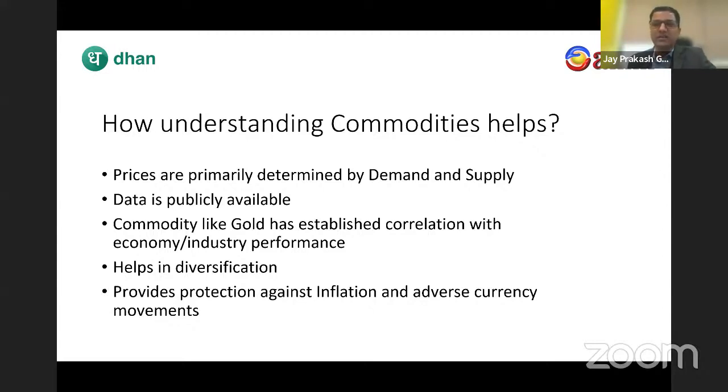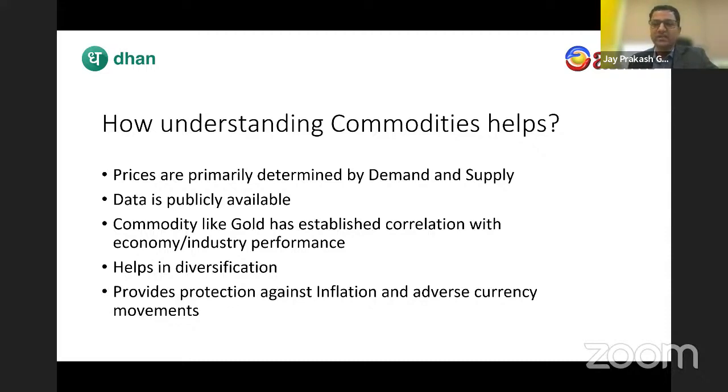Why? Because they have a monetary value and can easily be exchanged, and in terms of inflation and all, when the value of your rupee or your currency depreciates or appreciates, your gold becomes a kind of protection against inflation. So in a scenario like today, where there is a lot of uncertainty around, the economy may not do well, there is a fear of global recession, in these kinds of scenarios, you'll find that it is always better to have some allocation to another asset class which can balance your portfolio.